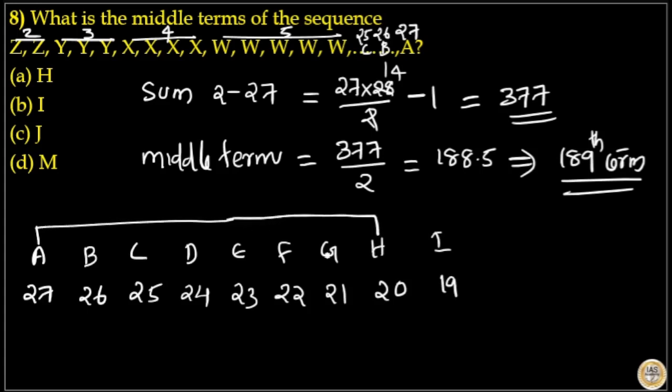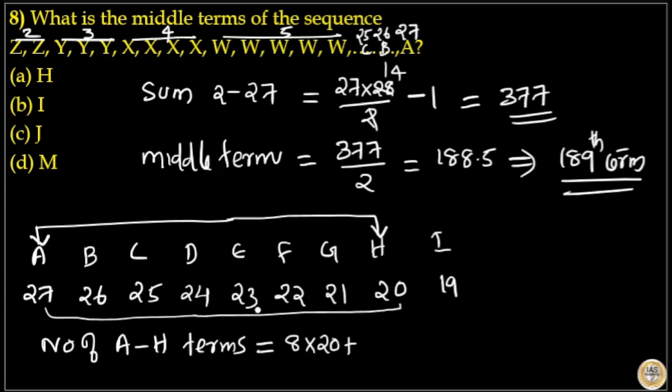Total 8 sequences and sum of 20 to 27. Number of terms means number of A to H terms. That is equal to we have total 8 terms from 20 to 27. So 8 into 20 is 160, plus 1 to 7 sum is 7 into 8 divided by 2. That is 56 by 2 is 28.